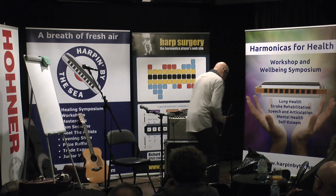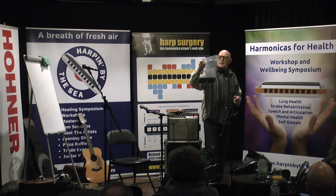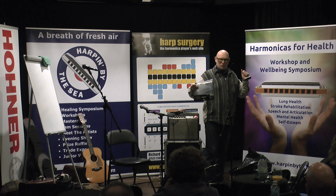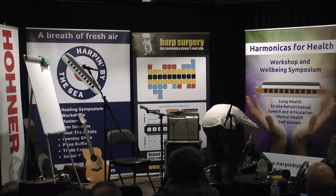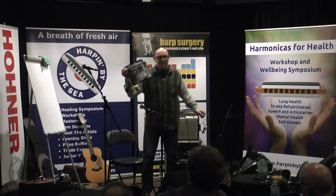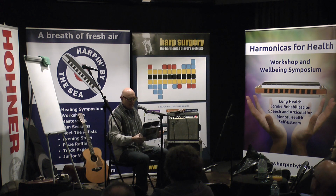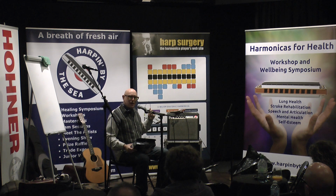This rack is the right one for me. This is the Hohner 20 quid one, and that's an inch lower. So there's a couple you could try if you're interested in trying them out. And then there are other racks out there, but the Flexi rack came along recently, and it's amazing how it overcomes a lot of those problems in rack design that are really important when you're starting out, because you tend to push down a lot harder when you're starting out.